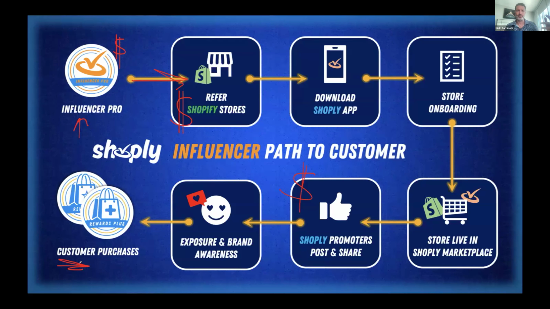Guys, what you do is complicated. Okay, well, is it? Somebody gets a store onto our marketplace, somebody shares that product, somebody buys it. That's complicated? Say it again. Somebody refers a store onto our marketplace, somebody refers that product, somebody buys it. That's what we do. Now, we went deep into a business breakdown of it because you are people of influence looking for a deep business breakdown. But that's how simple what we do is.